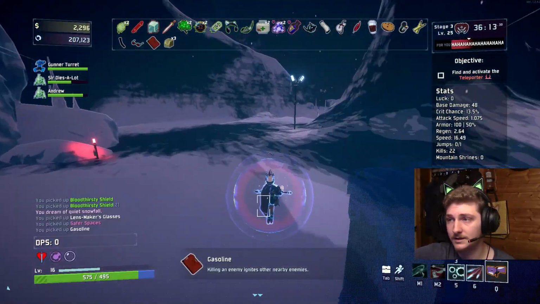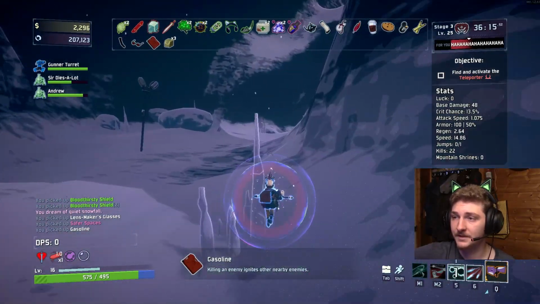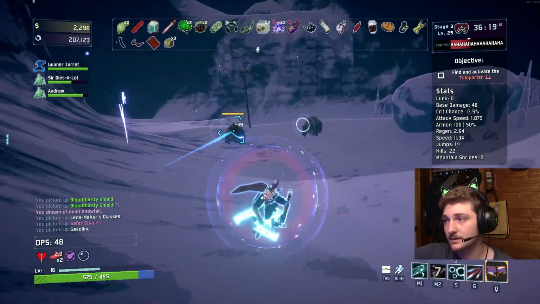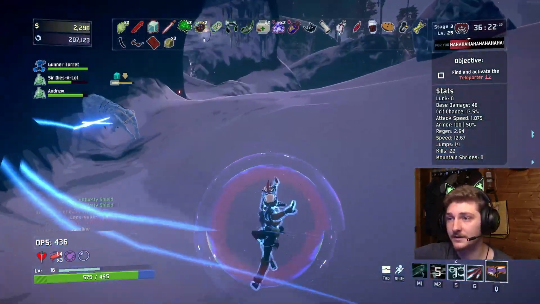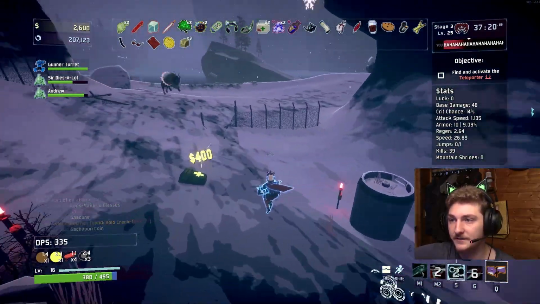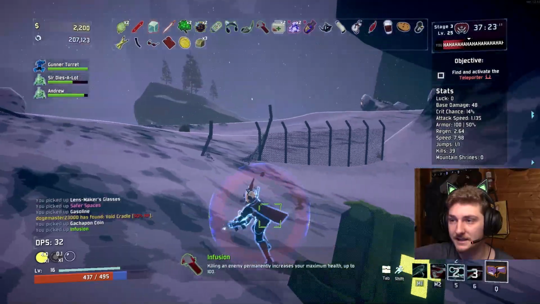Gasoline. It's one of my favorite common items. Killing an enemy causes them to ignite other nearby enemies. So basically, I'm going to be doing a lot of burns when I'm taking out groups of enemies. I think I'm a bit underpowered now because of how much time I wasted on that previous stage.